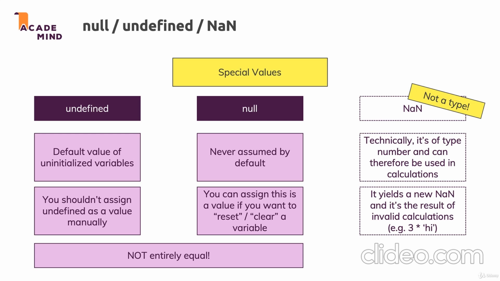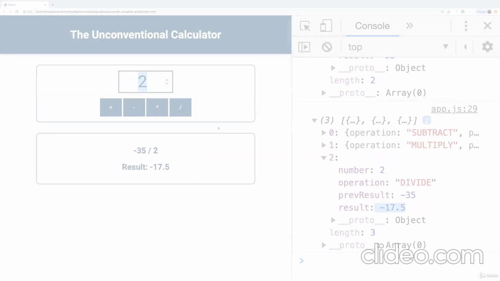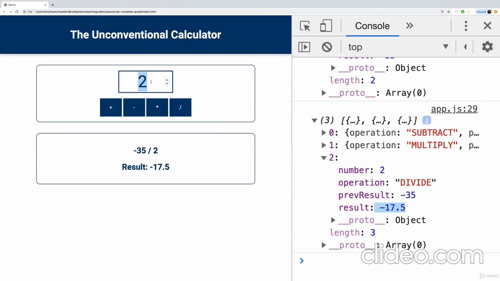Keep in mind that JavaScript allows you to write highly dynamic code. So, like in the case of our calculator here, you could have a calculator where users can enter any value, where they are maybe not forced to enter a number, and where therefore you could run a calculation with some user input which is not a number, and then you could get such a not a number result. Again, this is most useful if you also have the ability of comparing it or checking it with some if statement to run some code if you get such an invalid result, but it is worth being aware of this type.